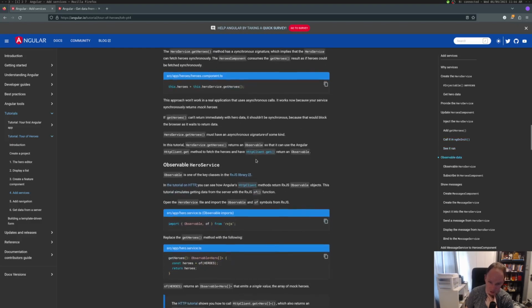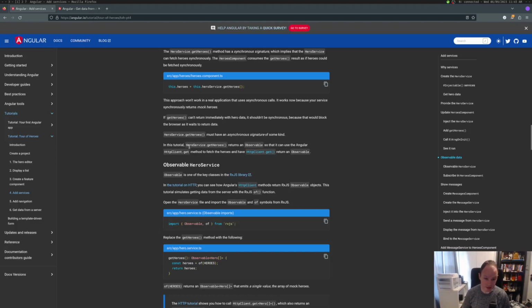Right, because we're just using mock data. Yes, now we're using that, and I just said that. If get heroes can't return data immediately, it shouldn't be synchronous because that would block the browser as it waits to return data. Hero service get heroes must be an asynchronous signature of some kind.